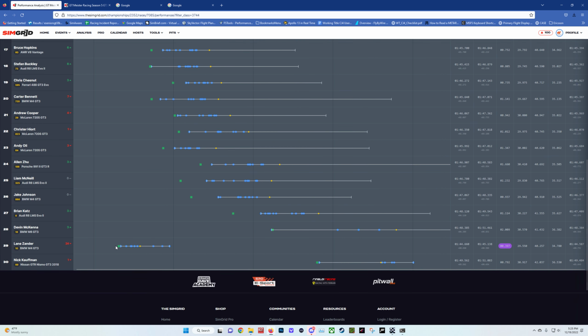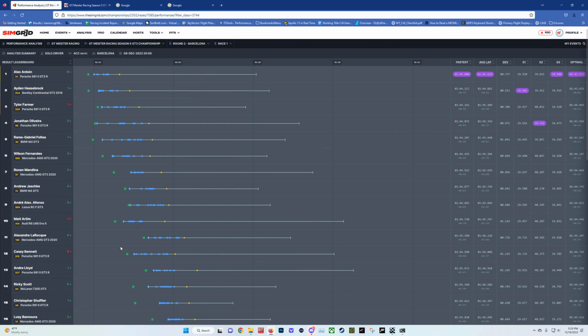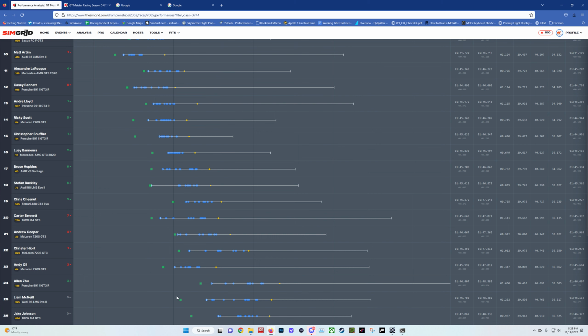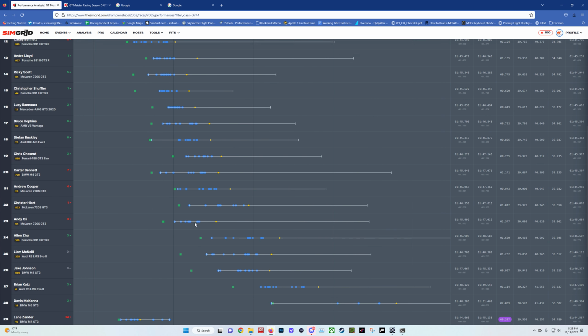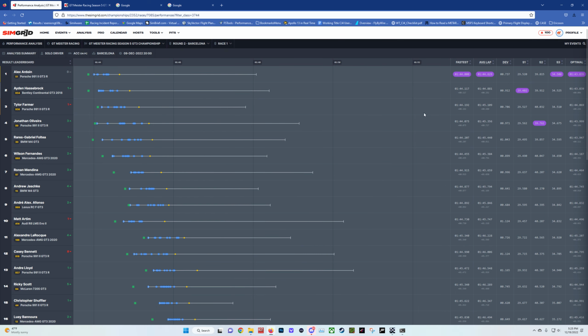If we look at this guy here, he ended up being P29, but he is a really good driver. You see, he's very consistent. His worst and best times sit very close together. And his green here, the optimal, is sitting on this end here. That's just a really cool thing I discovered here, which I enjoy looking at after each race to see how I did. So anyway, completely extra.